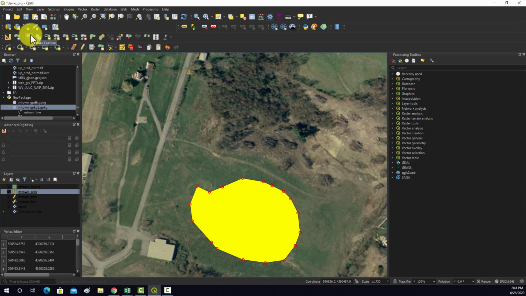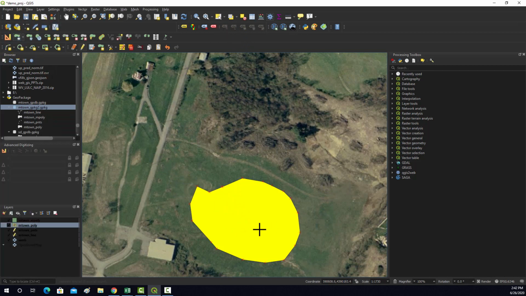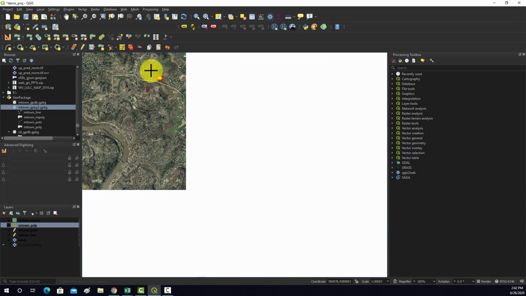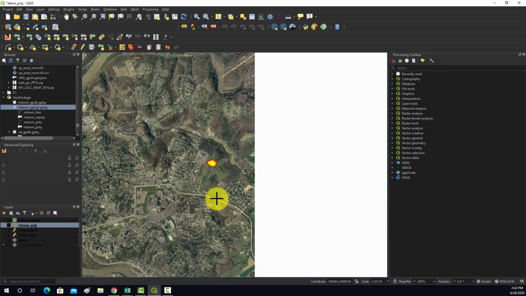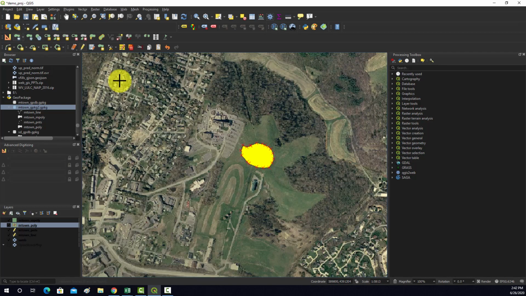So for example, this allows you to move it, rotate it, simplify the shape, add in interior rings, add multi-parts if it's a multi-part feature, split, merge, things like that. So let's experiment with that for a minute. So first off, let's just move it. So it's already selected. So if I select this move tool, we should be able to move this object. So I'm just going to move it up here to this field. And now it's been moved.